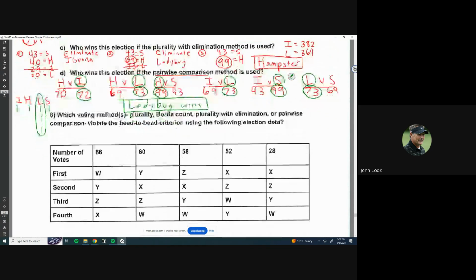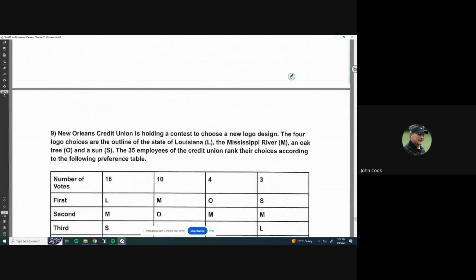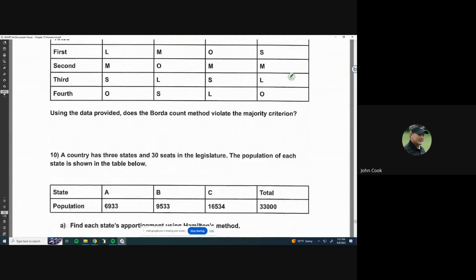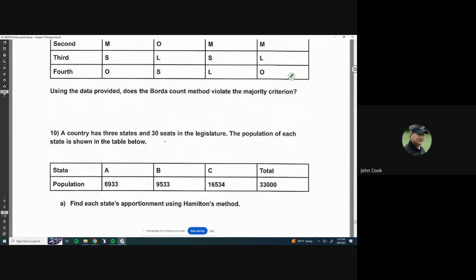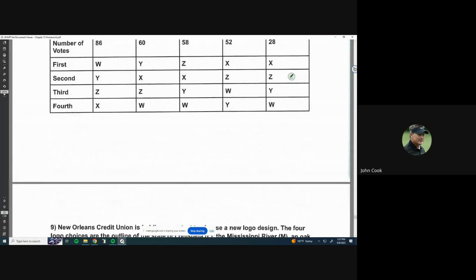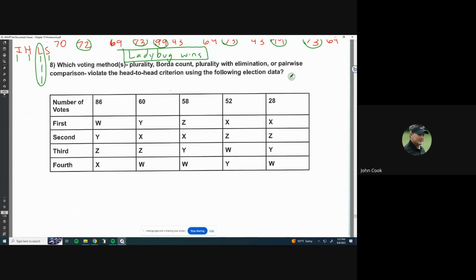We're making our way through the Chapter 15 test review. Got through the first 7 problems, now we're on problem number 8. I need one more video to go through the other ones, so let's do one video for number 8, and then we'll do a video for the other ones.